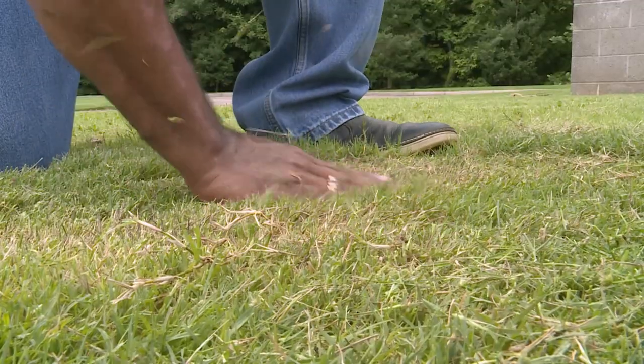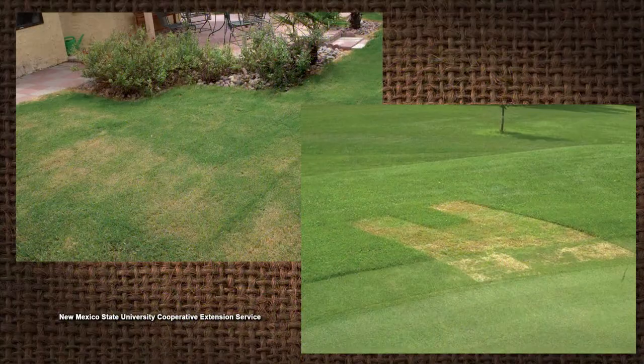Oh, wow. Oh, see that? Definitely scalped it, huh? Scalped it. Look at that. Yeah. Can you see the difference between the height and the real low there? You sure can. Hey, big difference in there. So you don't want to scalp your grass. You sure can. If the sun hits that, it can kill that grass. Okay. You can have a lot of brown spots in your lawn, and you wonder why. Why does my grass look brown like that? The roots have the sun right on them. Right. Right there on it.